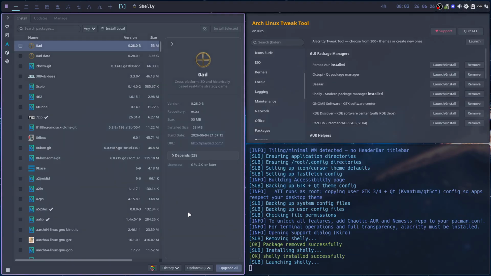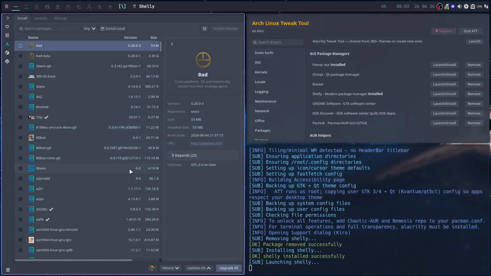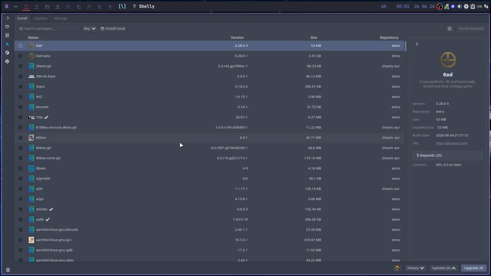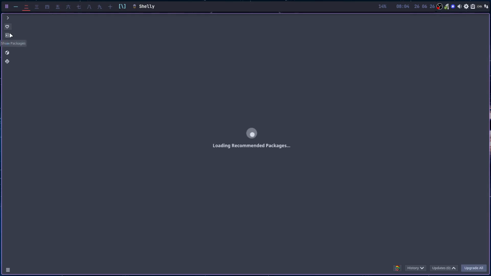As a default, you have to make choices. I can't just install all of them, right? One choice. So have a look at this particular package. Let's move this to number 2. So this is the package we're talking about: Shelly, install, updates. Nothing to update, we just saw me update, right? Manage, little heart here.